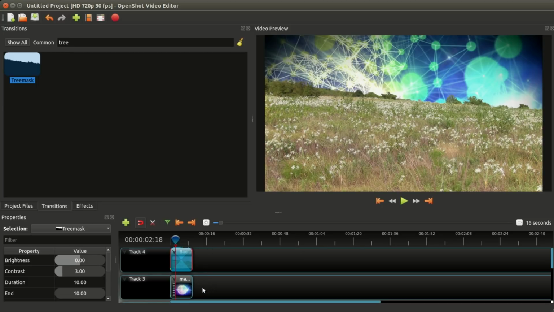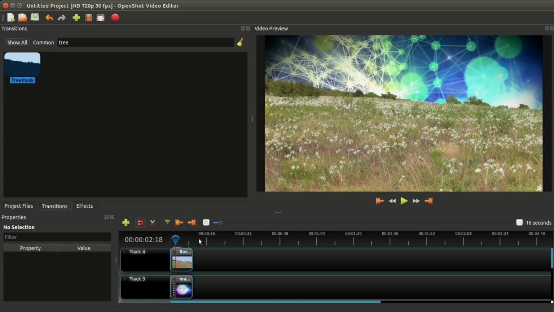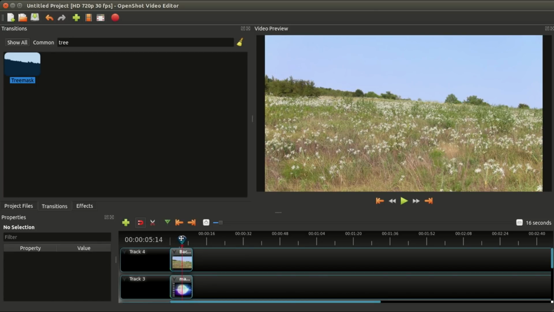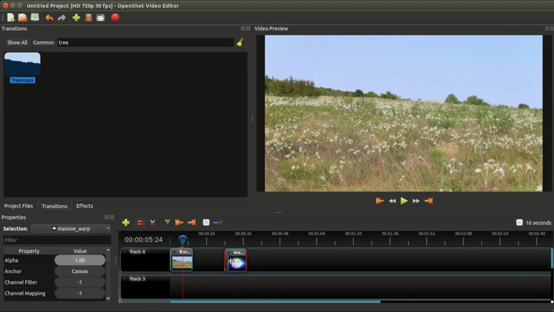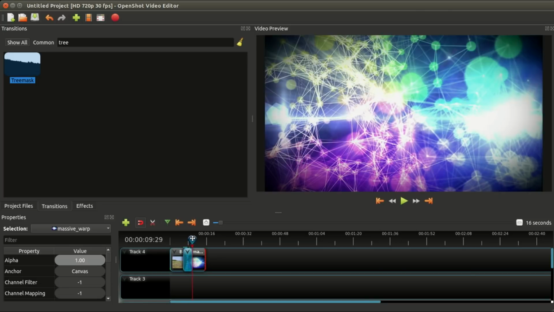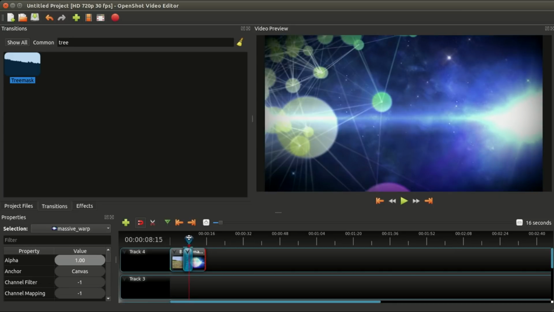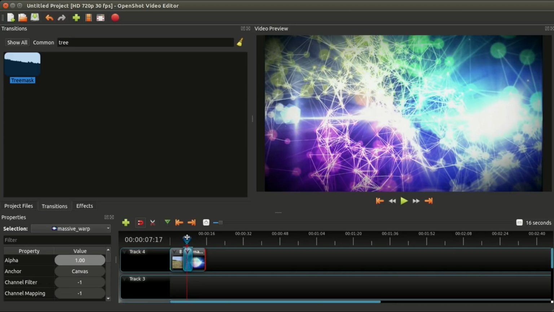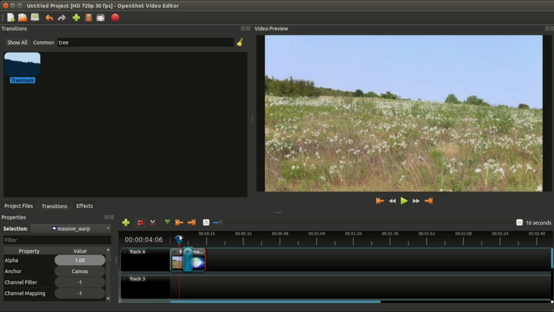The second part, which we kind of covered: I'm going to delete our custom transition. So now our picture is opaque, the sky is opaque, and you don't see the video behind it. So I'm going to just overlap the two clips, and you'll see that blue box appears. That's basically an auto transition. So that will just crossfade between the two. You can see it's much different than a mask. It just fades one over top of the other.